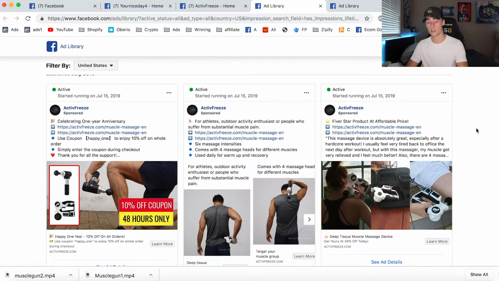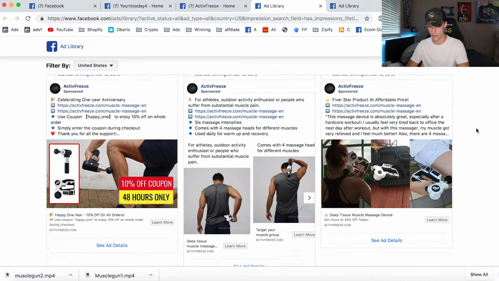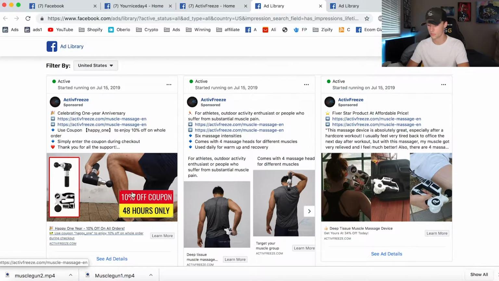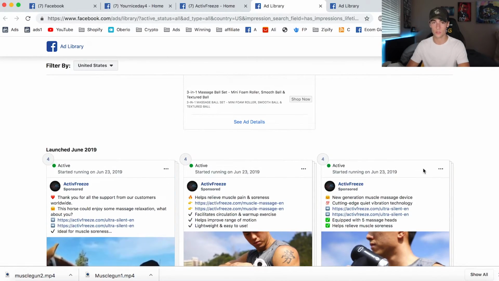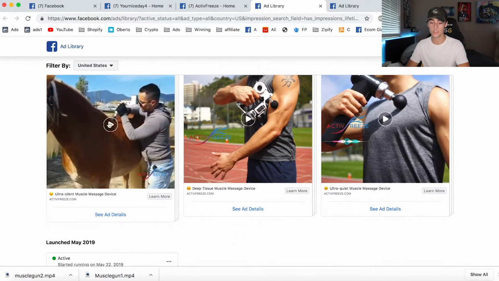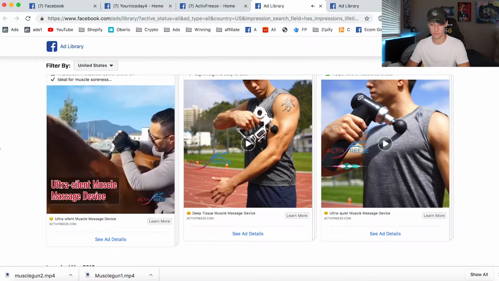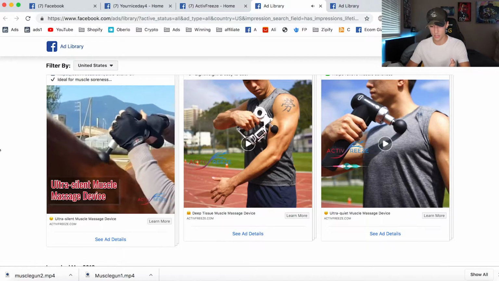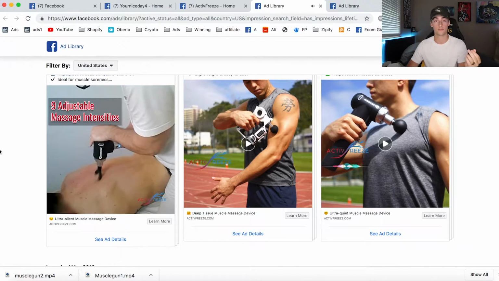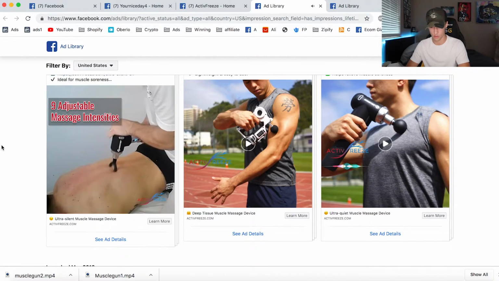All right, so now we can go to this other page that I found on Facebook, and you can see that they have some images. Actually, they're not only doing video ads, they're doing image ads. And actually, looks like, oh no, never mind. I was gonna say they're only doing image ads, but I didn't scroll down enough. They're using the muscle gun on a horse. I guess this muscle gun works on every being. This is cool though, because you look at the image and you're like, wow, that's gonna stop me from scrolling right there. That's cool, you know?